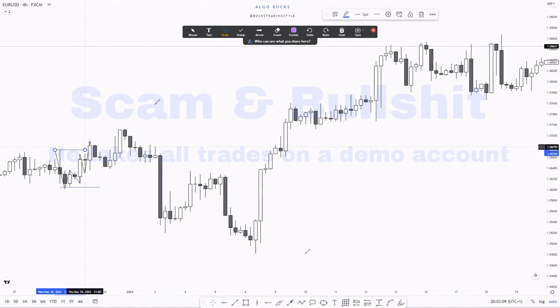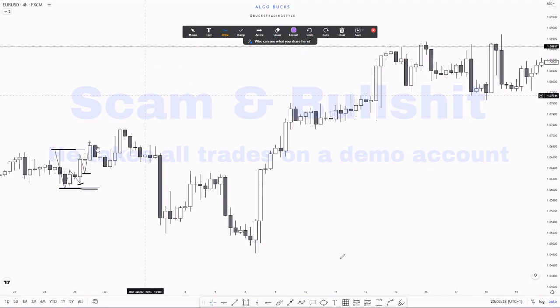Now this low right here, this low and this low, okay? They now become our internal structure. They become internal structure because they are happening inside the trading range, inside this high and this low, okay? Until price breaks out of the range, everything happening within that range is our internal structure. So now we are marking external structures only. We are going to come back to mark out internal structure. So we have this right here as our range.